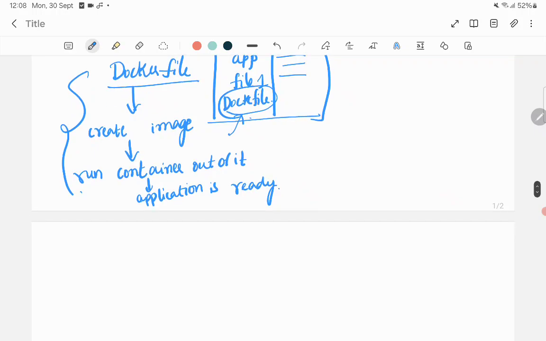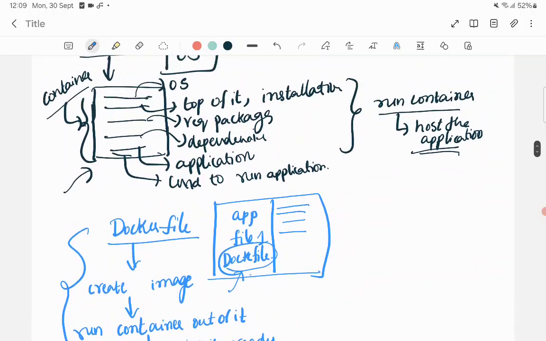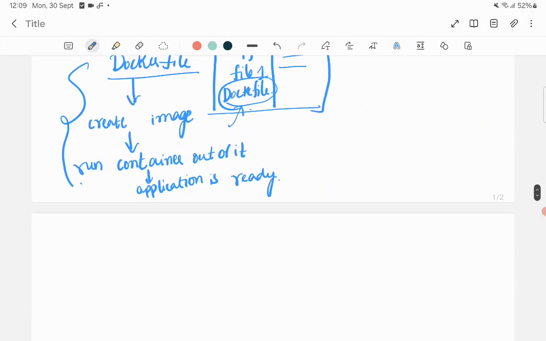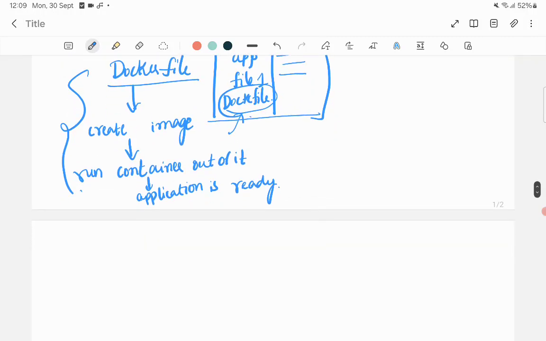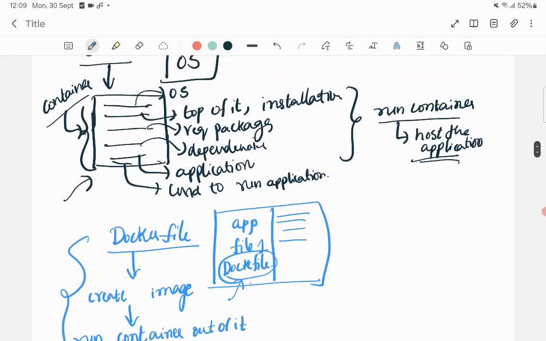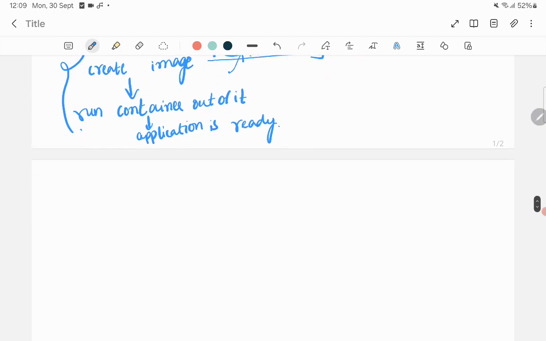Now to do this practically, I will show you, but before this I will just explain a few concepts.